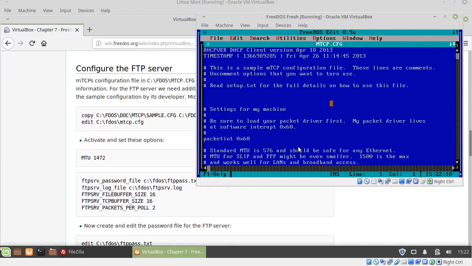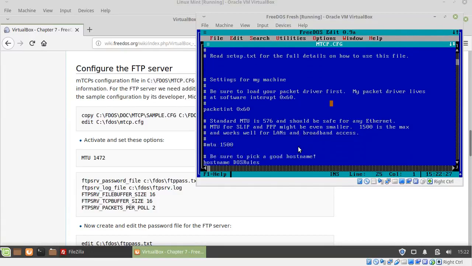Every line that begins with a hashtag is commented out, so it's not going to be used. For now, pretty much the whole configuration file is commented out. Everything that's not commented out is something that we don't want to change. And the FreeDOS wiki suggests some things that we should activate just by removing the hashtag before some line. You can activate the line and apply it to the configuration.